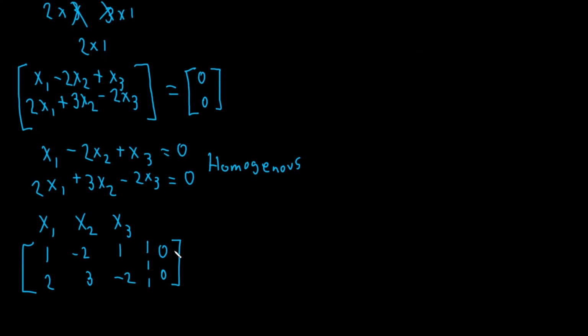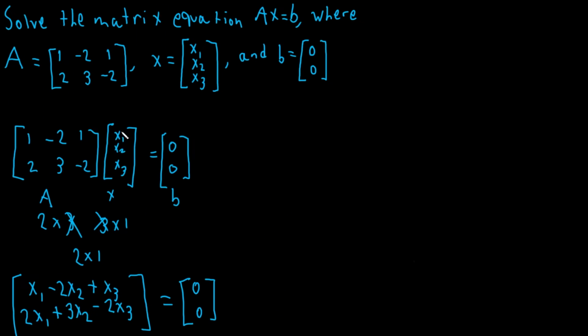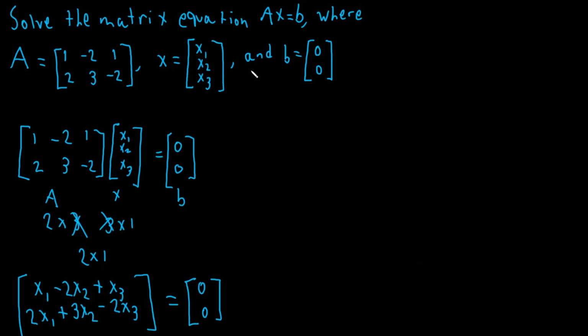If you notice something here, all that we really did was take A and augment it with B. If we just added B onto A, we would have got the exact same matrix. You might represent that as A augmented with B, because we're taking A and adding on a column of B, and that's exactly what our augmented matrix is. B contains the constant terms and A contains the coefficients. A is just the coefficient matrix of our system of equations. I think that's worth noting and could save a lot of time if you're in an exam or homework where you didn't want to write out all these steps.